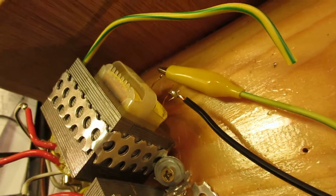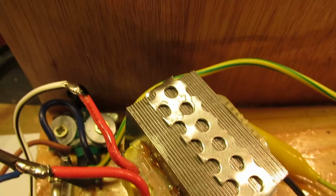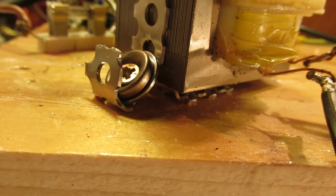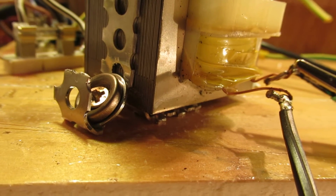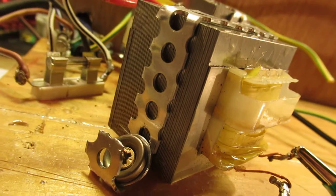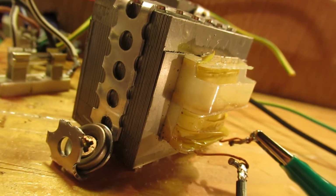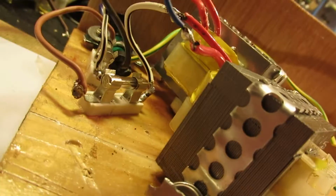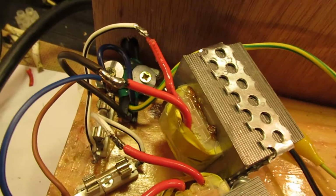But to solve that in a certain way, mount them here, for instance, with a kind of distance between the ground plate and the core of that transformer. That's very important, especially on the longer term. On the longer term, these wall transformers can easily burn out due to heat. The heat will deteriorate everything inside that transformer. And when you mount them in this way, they are in a certain way kind of ventilated.